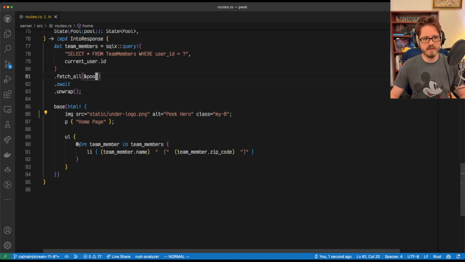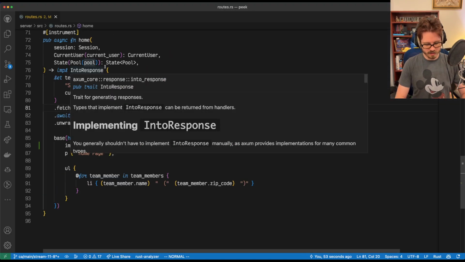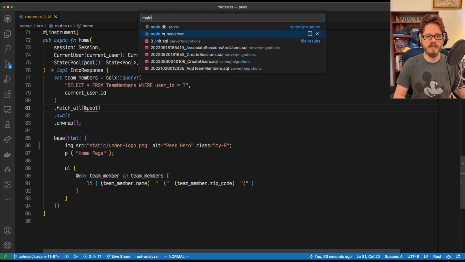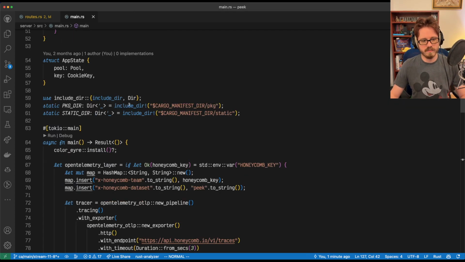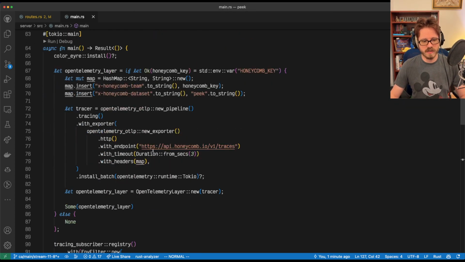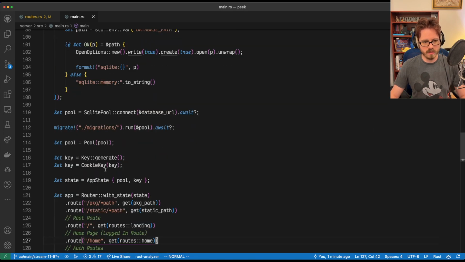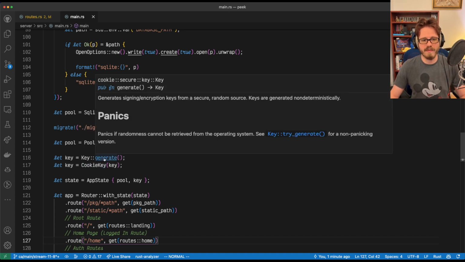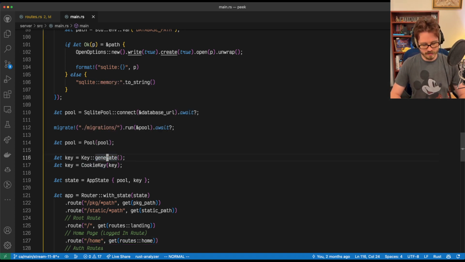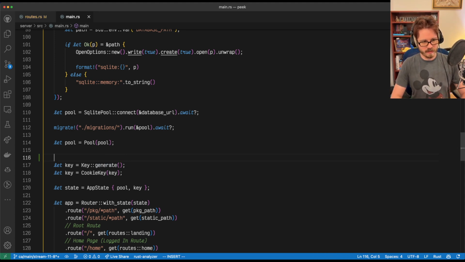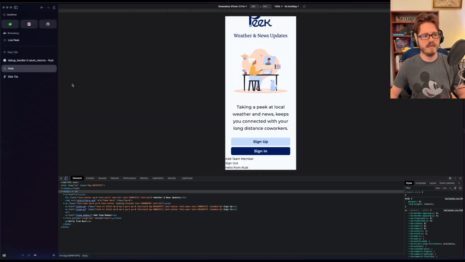Is something using... okay, so let's actually look at that really quick. I thought I would still be logged in, but what I'm thinking is there is a key that is used as a secret for the cookie key. And we are currently generating it on every app boot. So every time I boot the app, I'm gonna get logged out. Let's make an issue about that.